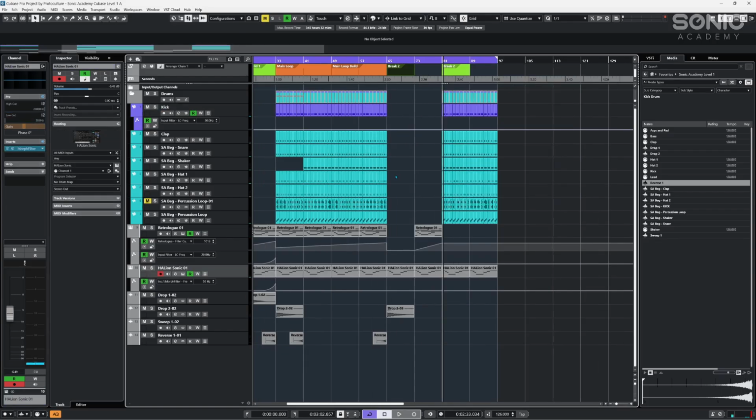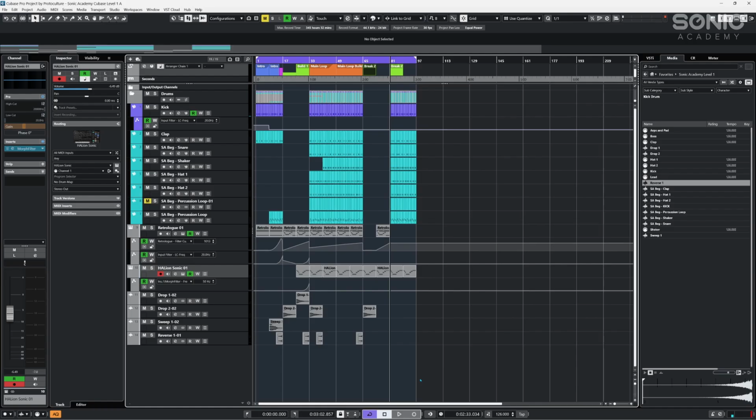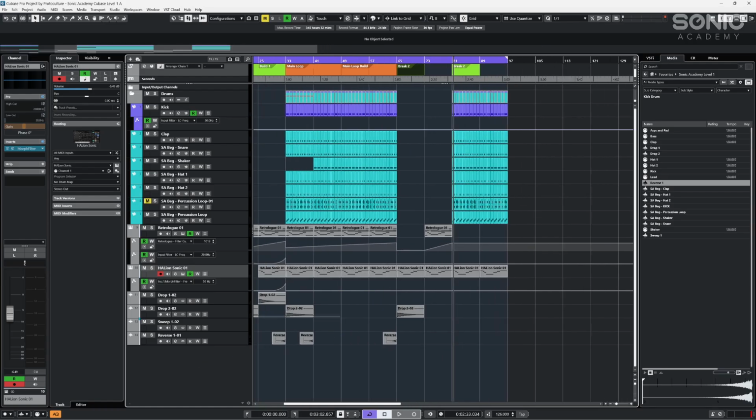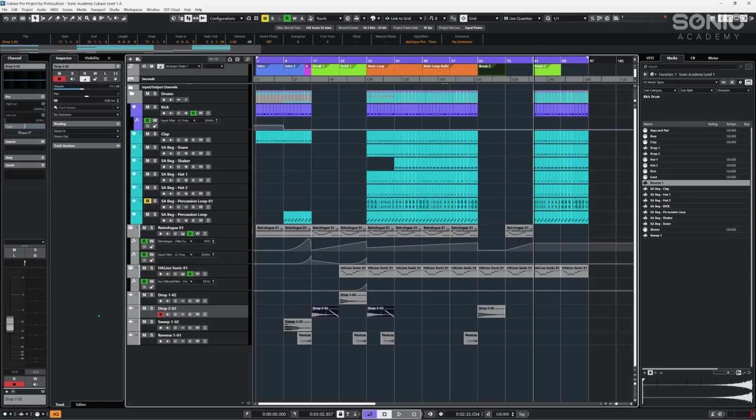Cool, so that's just the basics of automation there. We won't spend much more time on that. Let's just keep moving. We'll get some more elements in here so that we can flesh out some more of these parts here. We'll do a pass over a lot of this and fine-tune everything as we get all the elements of the track in.